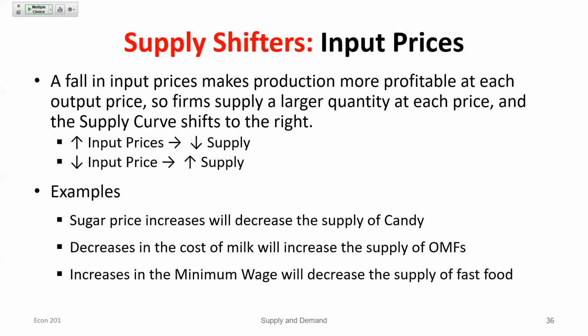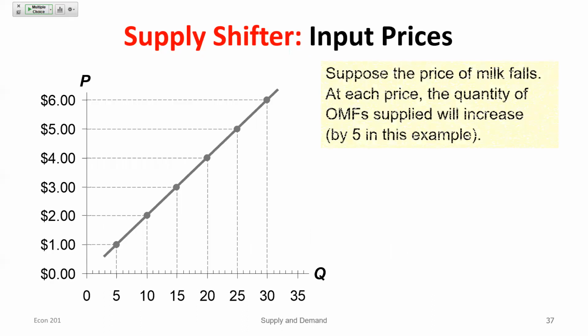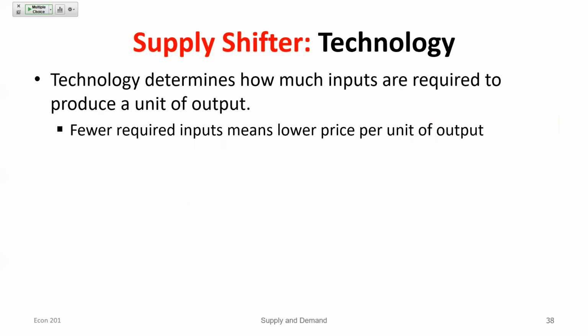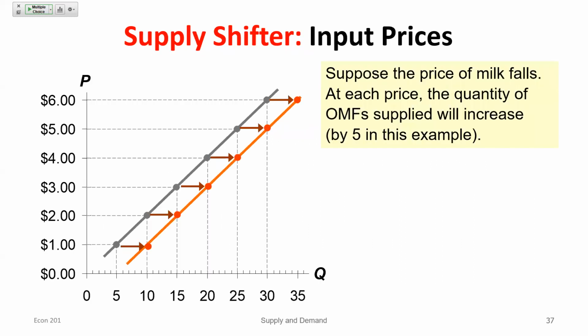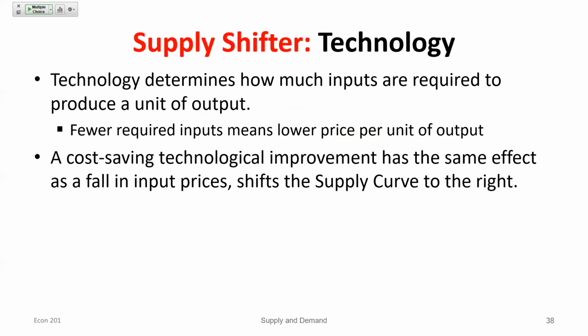A lot of the other shifts we'll talk about in supply all kind of hinge on this idea of input prices. We won't go through these, it's just another graph you have in the slides. It's basically what I did on the board, showing this supply increase. So one of the things that isn't a direct change to input prices, but it's the same idea, is if I see technology improvements, right? Technology improvements can cause changes in input prices.